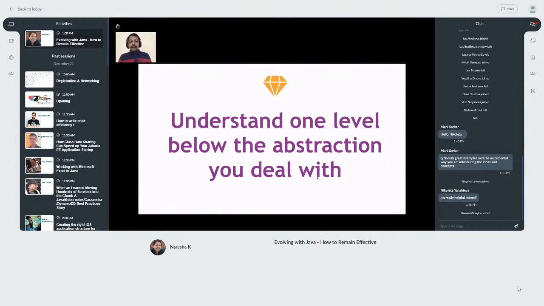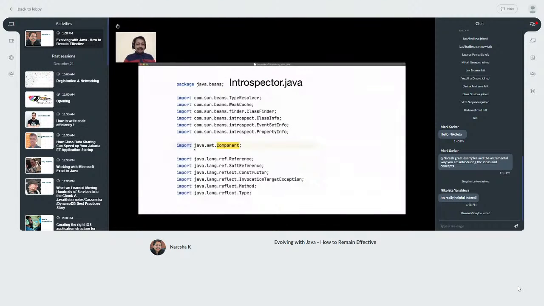Let's see how sometimes, even though Java has evolved, certain bad practices, or certain decisions which were right in a particular context, just spread everywhere. And the Java Beans API is something I would specifically want to point out. In this case, it's code from Introspector.java of the JDK. You see how it still has a reference to java.awt, even though AWT has got nothing to do with it, in the sense it shouldn't have been truly coupled, right?